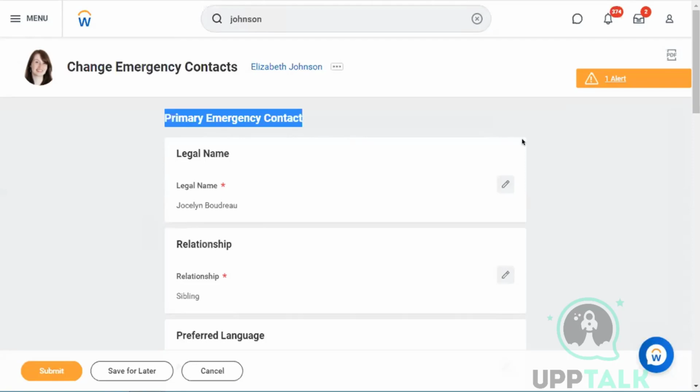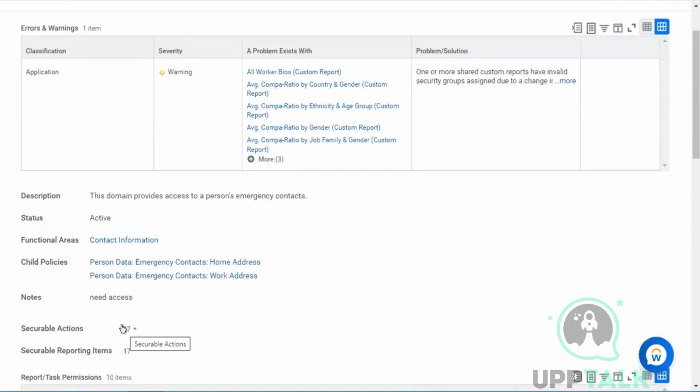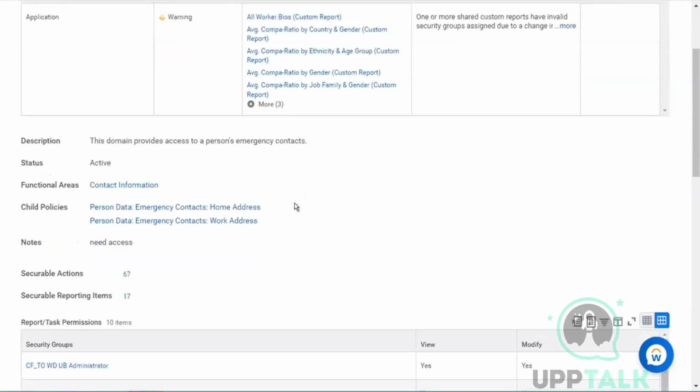And how do you navigate to those? Using these securable actions and reporting items. Right? So you can either create a custom domain and only add those permissions which you want to give them access to, or you check these securable actions and reporting items and see what happens if I give them access, because giving them access to this domain policy means that they'll have access to all these. Or find a different Workday delivered domain which gives them more restricted access than these ones. That is the only way you can restrict it. That is how the restriction works here.